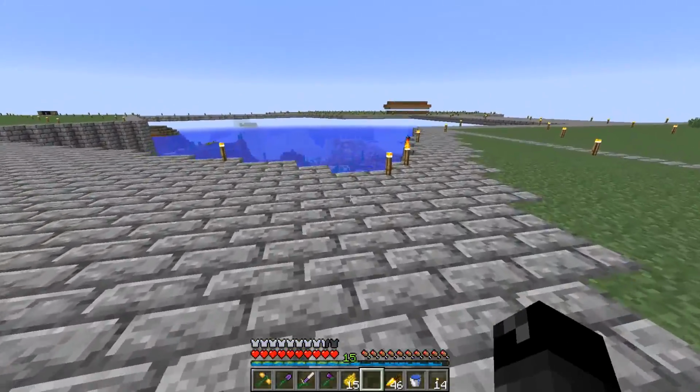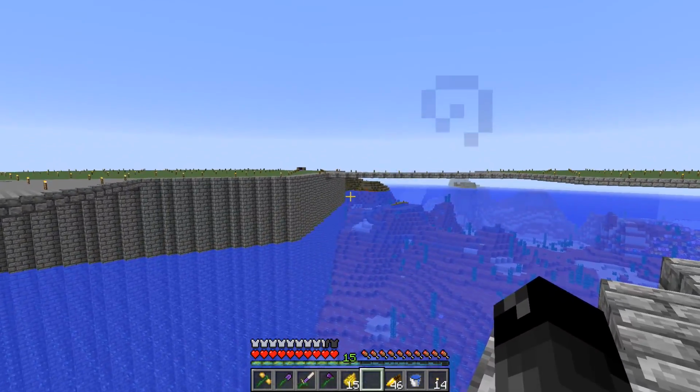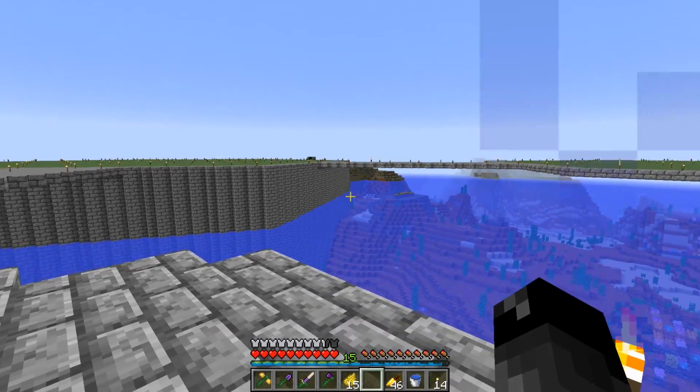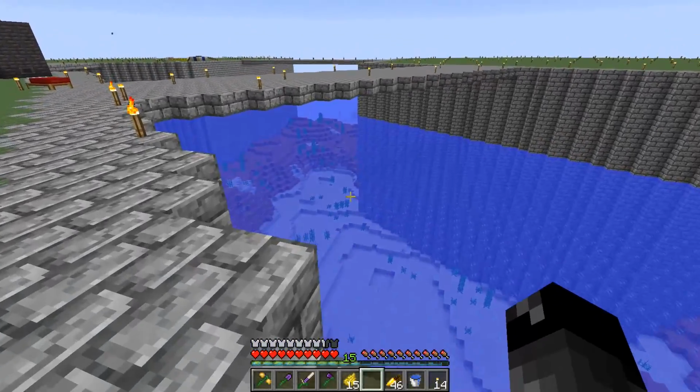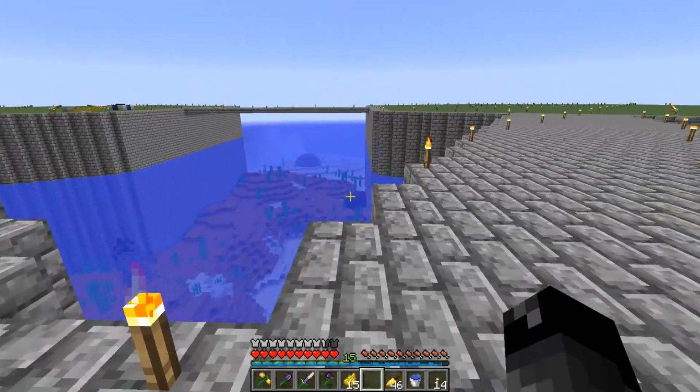See another one of those. Yeah. So this goes all the way down, and then it kind of climbs up to our starting island over here, right next to our nether portal. So yeah, that's pretty cool. Most of this is done. We just need a few more stacks of cobblestone chiseled, and then I'll be able to get this completed.